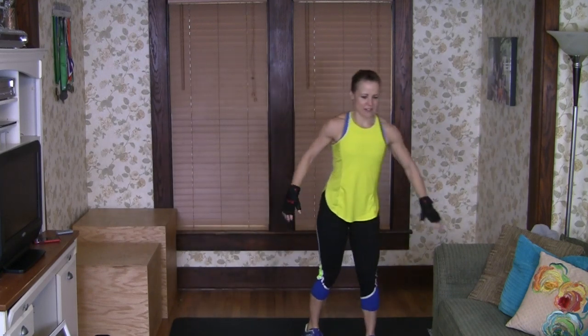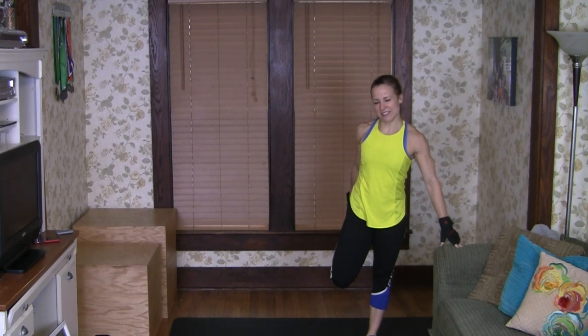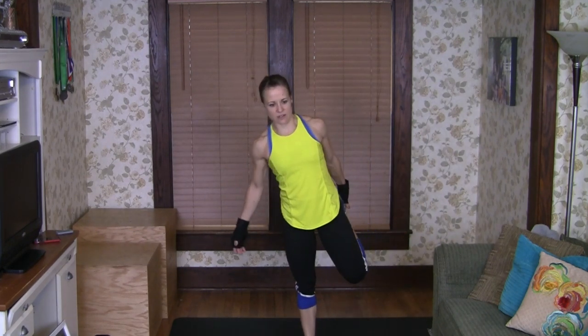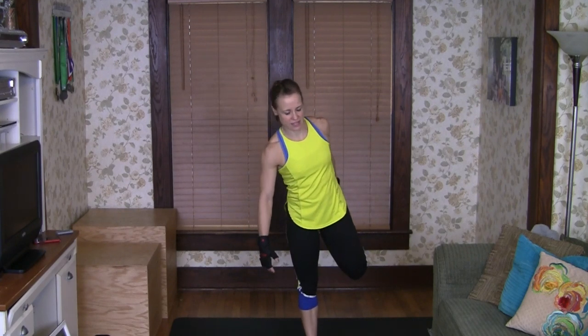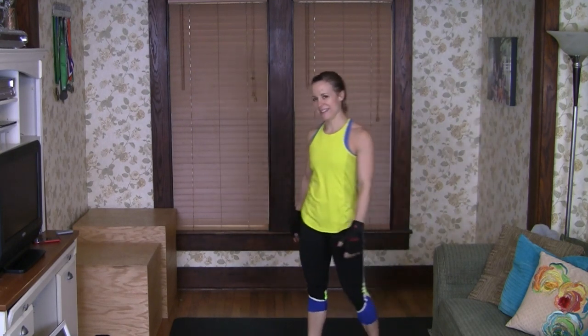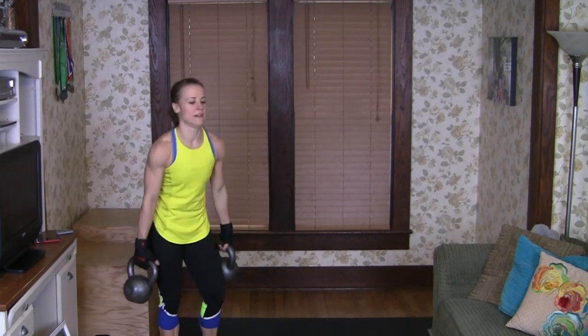Shake it out, stretch it out. That right leg is feeling nice and toasty already. Just know the second leg you do, it's always going to be a little more fatigued because it's stabilizing for this first set. So, one more set of these three down, one up lunges. Then we'll go into quickly down, slowly up. Okay, here we go.